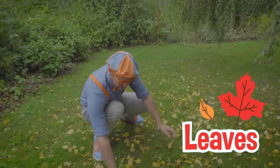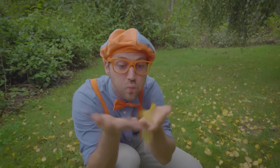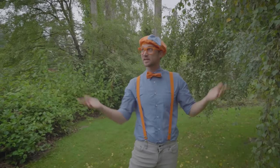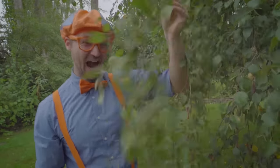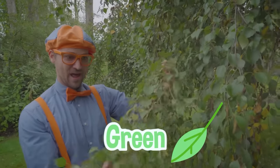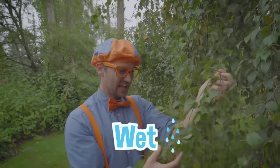Whoa! Look at all these leaves on the ground. Do you see them? Whoa, I love fall time. Yeah, these leaves are falling on the ground because it's fall. Hey, check it out. See these leaves? They're the color green. Whoa, they're so nice. And nice and wet. Yeah.